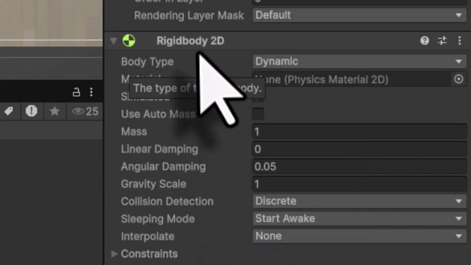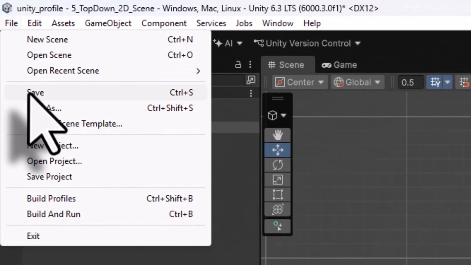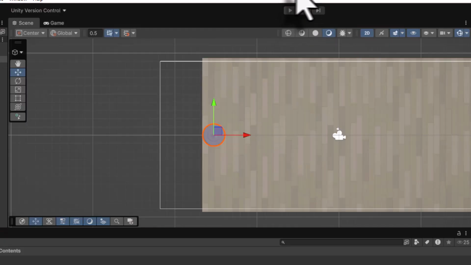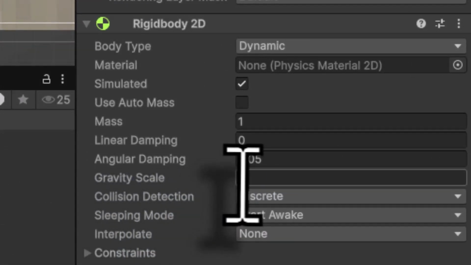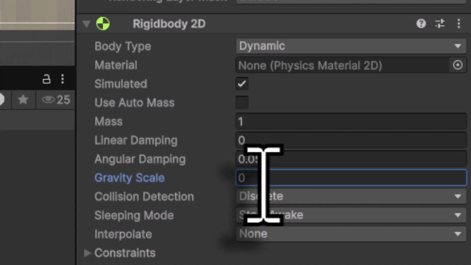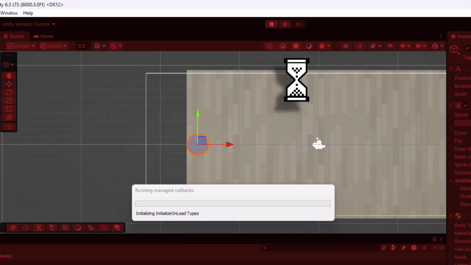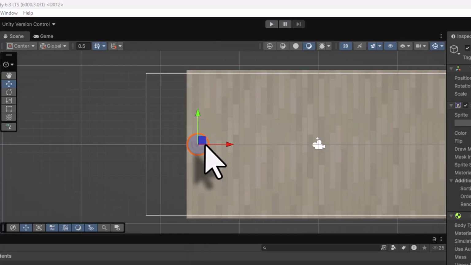And now if I leave all the values of rigid body 2D to default, if I now save this and if I execute the game, you can now see that my player just drops down. I will stop the playback. This is because by default, when you apply rigid body, the gravity scale default value is 1. I have to set this gravity scale value to 0, go to file and save it. And now if I execute the game, you can now see that the player is now standing constant even though physics is applied to it. Stop the playback.